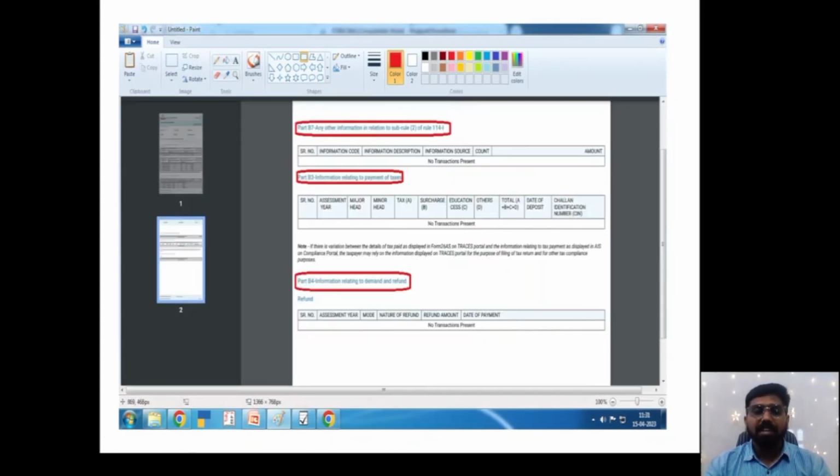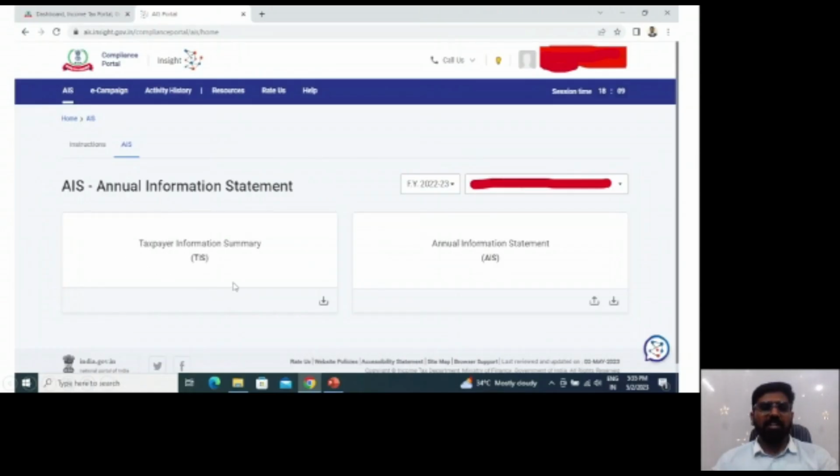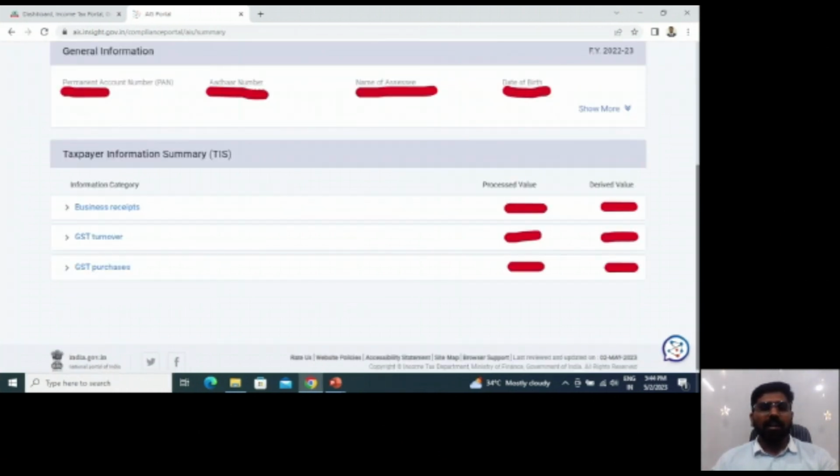Part B7 covers any other information. Then there is the tax information summary, TIS. This is a very straightforward statement wherein an assessee can get his information with regard to arriving at his taxable income.